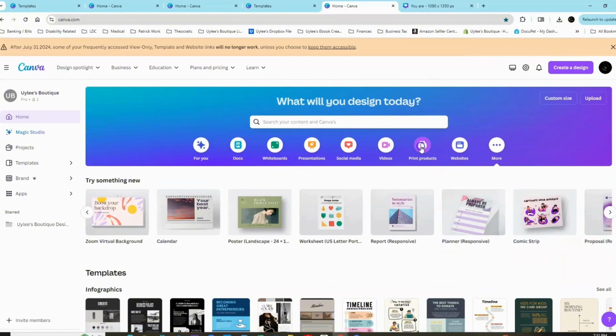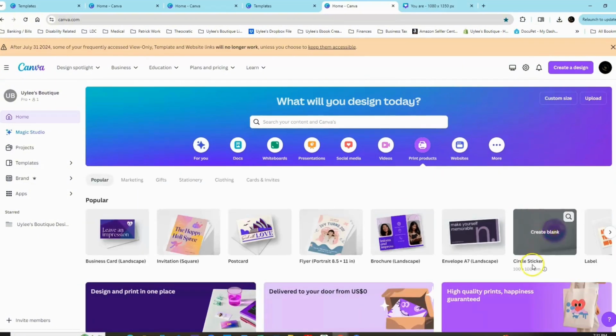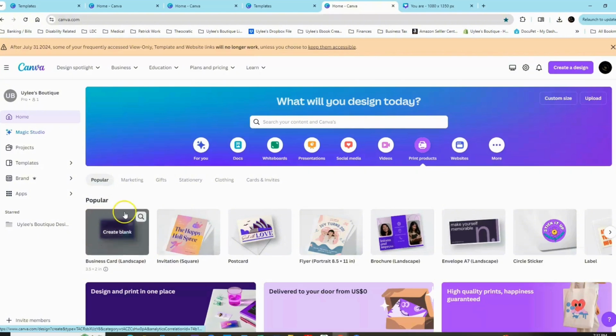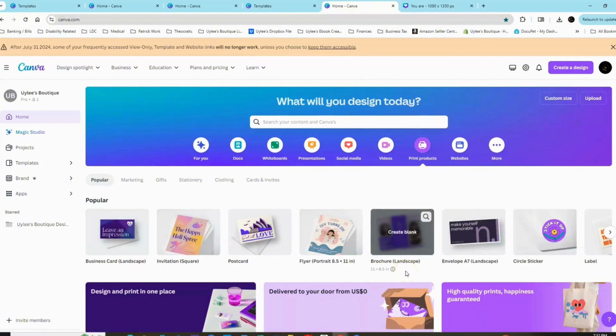So you can even make your own t-shirts on Canva. It's just amazing. You can do so much. Postcards, invitations, flyers, business cards. I actually make my business cards here and they come out very beautiful. And I like to make them here because I can make them exactly like I want them. Sometimes when I use the online business card options, they don't always come out exactly like I want because they give you certain options. But if you create your business card here on Canva, it's exactly what you'd like.